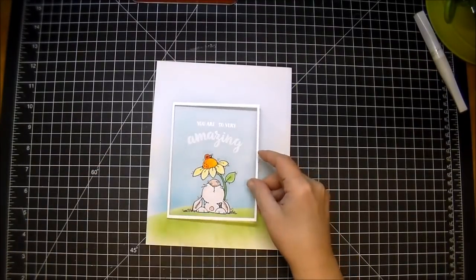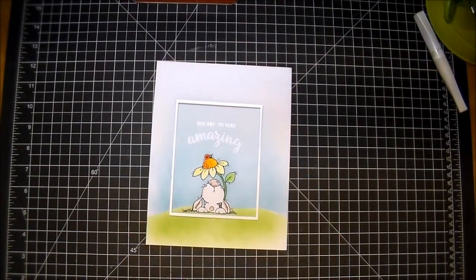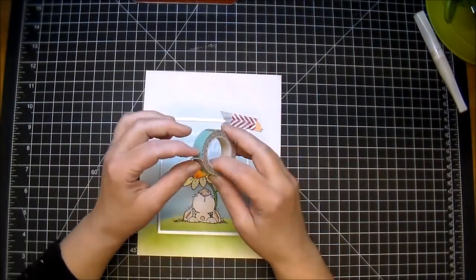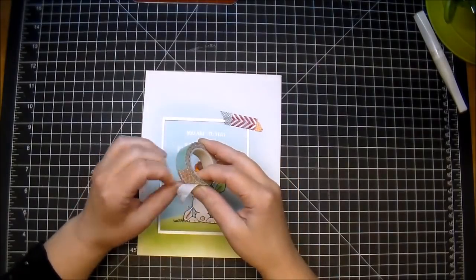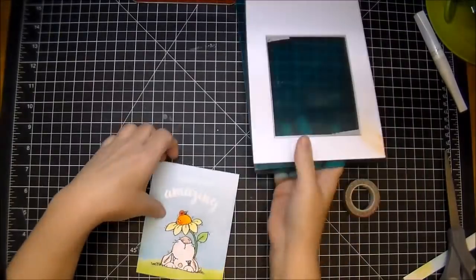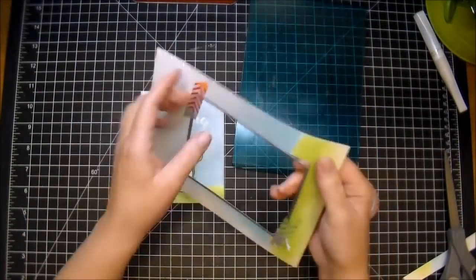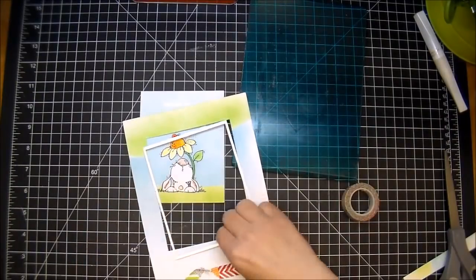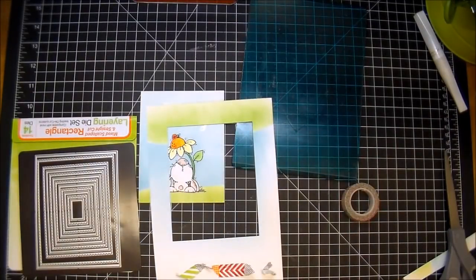And now I'll get back to my card. So the first thing I'm going to do is cut out just a regular frame. And my plan is to put a scallop frame, or cut out my card portion, I should say. And my plan is to cut a scallop frame for the front of it. So I'm going to use the largest scallop and then the straight edge, which is a couple sizes down.